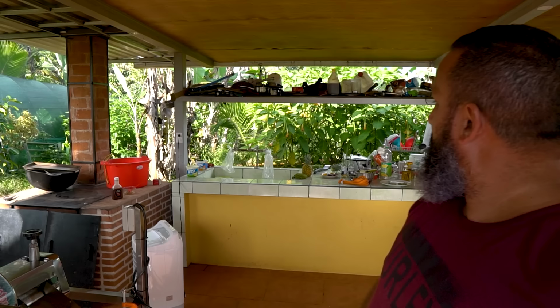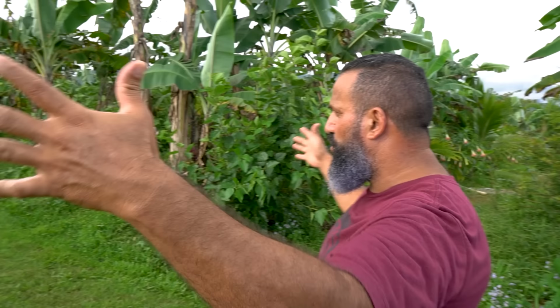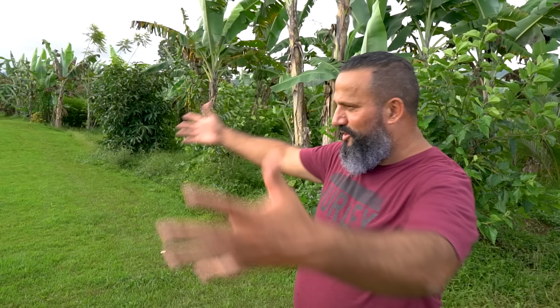So you can see, this is kind of a little hanging place, outdoor kitchen, outdoor parties, whatever you want to call it. We have a bunch of friends, so all the fun stuff happens. Three years here. Now you're just over a hectare? Yes, the whole farm we have here is like 5 acres, where we have the cow, everything. But the area where I really do the stuff I like is like 2 acres. Around my house I like to have a nice big open area where my kid can play. He always has a bunch of friends coming over, so he has a space to do it.